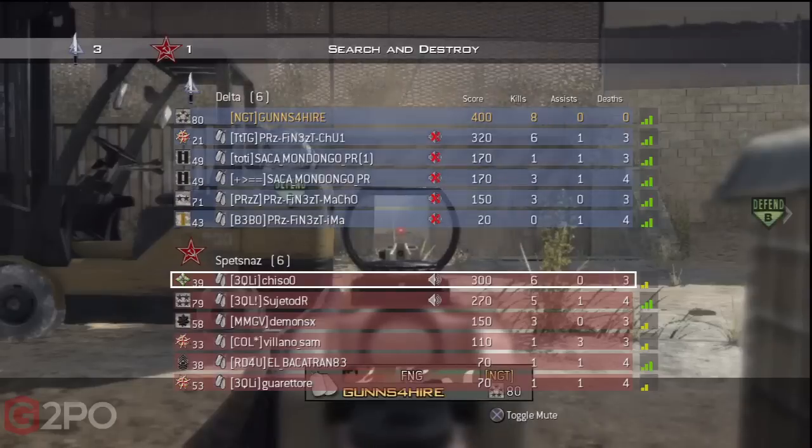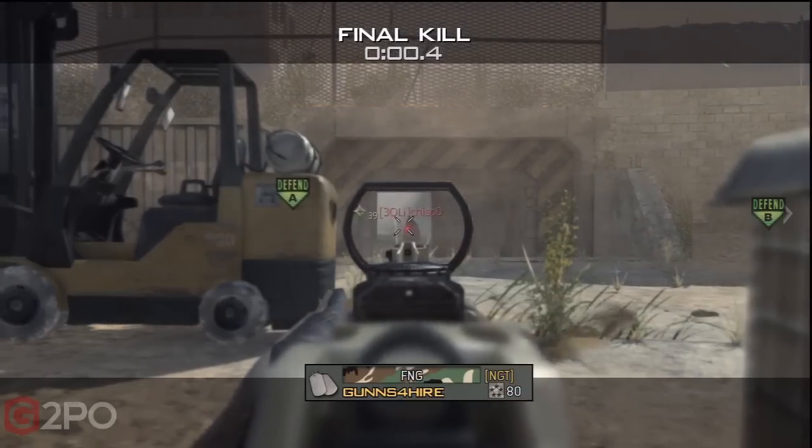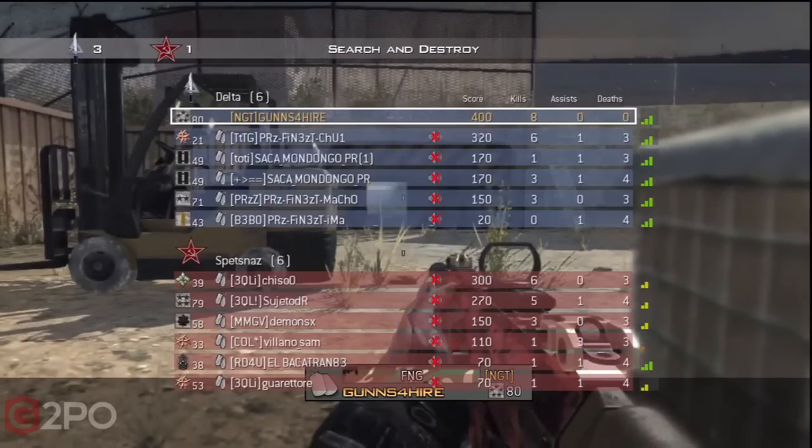Just remember, strategies will only take you so far. You must pay attention to the radar. You must be able to think, hey, what's going on? Are they pushing one bomb target or the other? Pay attention to where your team dies.